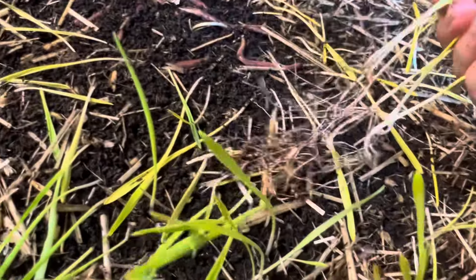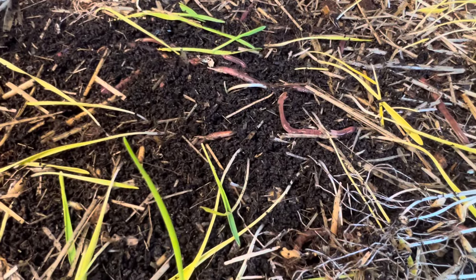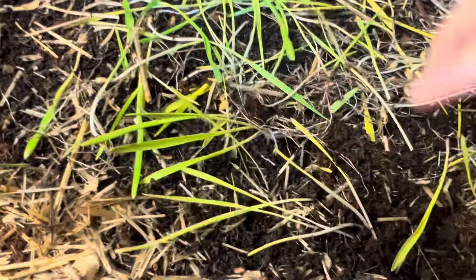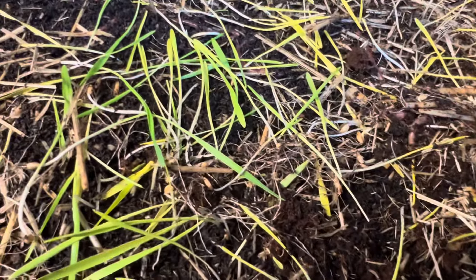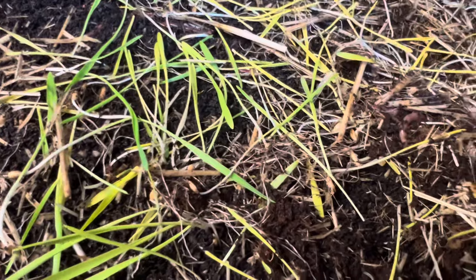It creates these little trees — my daughter would call these trees. They sprout! What I do is I pull them up and I just lay them back down. To me, this creates just extra worm food for them. I just think it's really cool that when you cover this, to see it come up like that. It's from the chow, it's from the straw. So we got extra food.